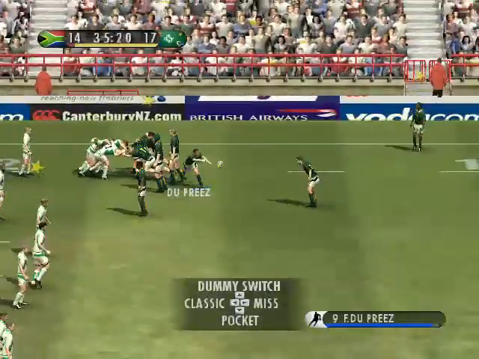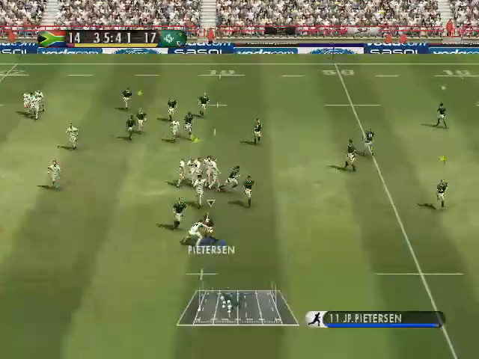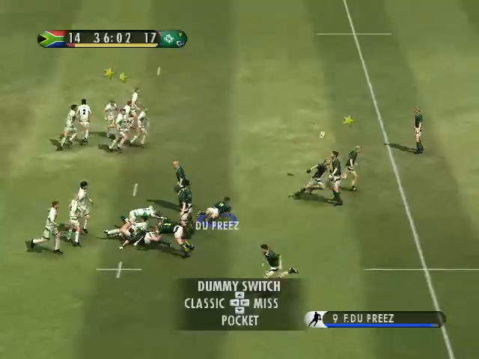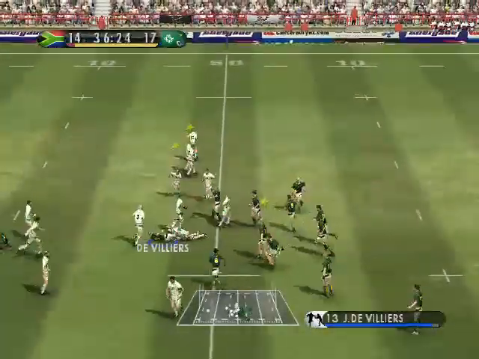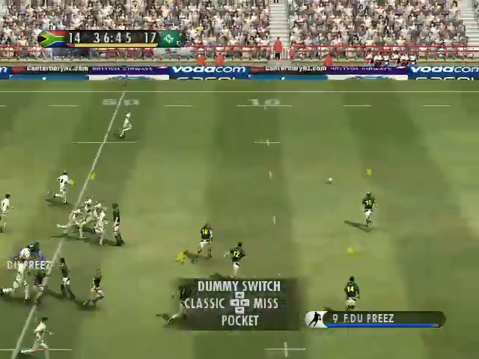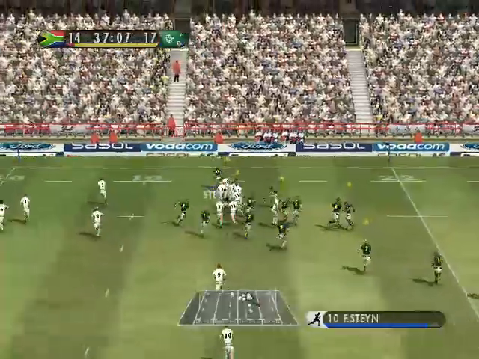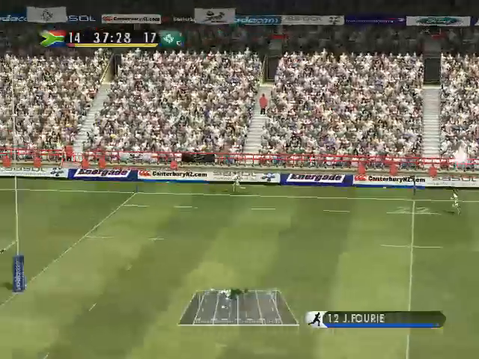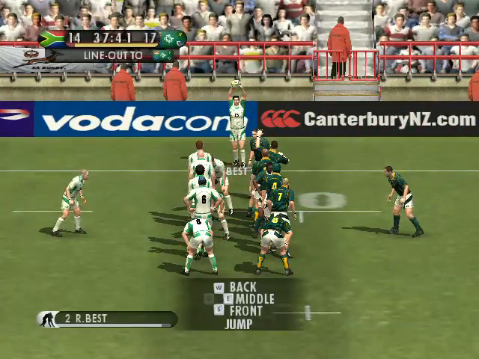Spins it long. Lots of movement and gets hit with a solid tackle. Ball secured once more. Once again, good defense. No great awareness there. Claims it. No one to pass to, so he has to kick. And there the replay will give us a better look at that crunching tackle.